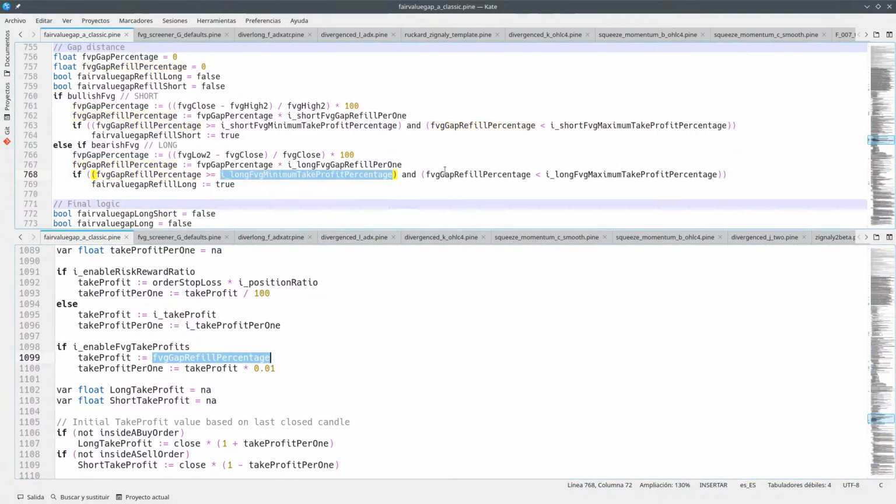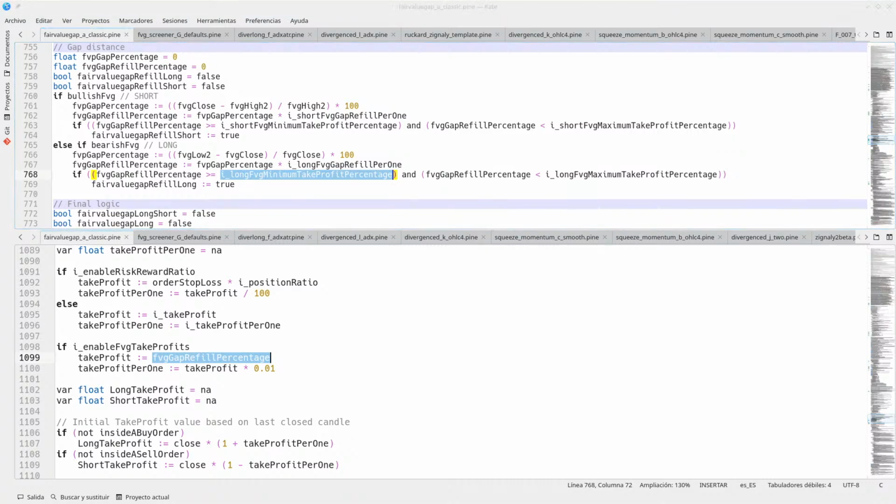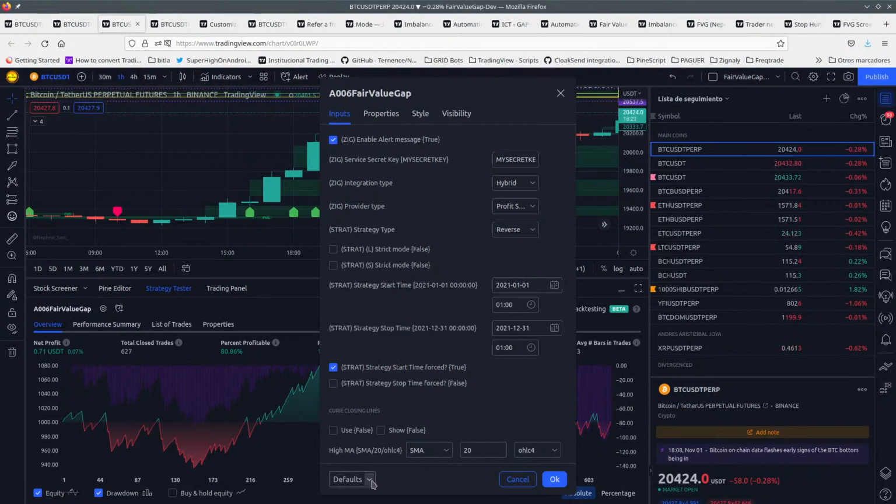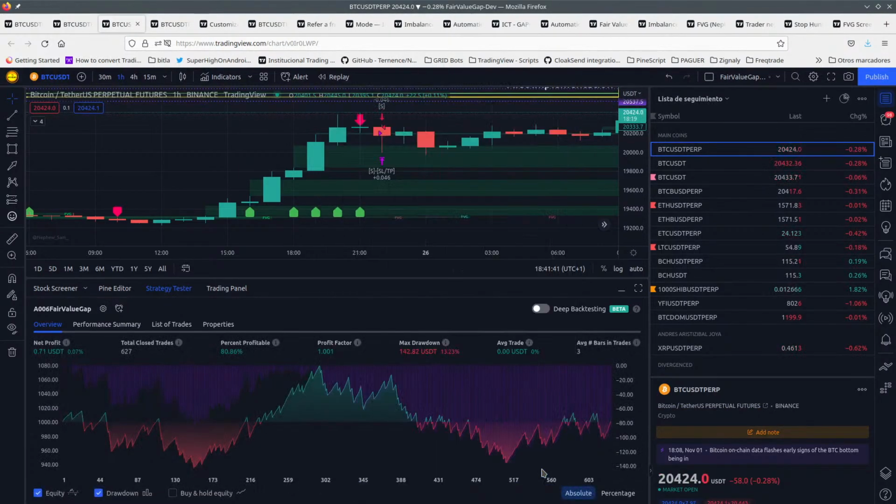The distance from our current price to whatever we want to fill should not be very big. So this is what we do here with 0.2 and 0.4, which are the default values. Let me see how this was done.